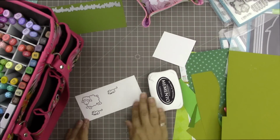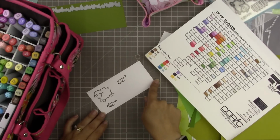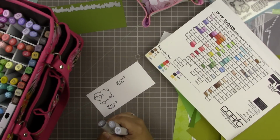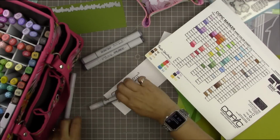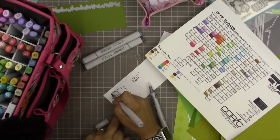And I love that for stamping little stamps because it's just really convenient and easy to use because it's so tiny. So now I'm thinking, what am I going to do with this sheep? You see my sample there is all of the Copic markers that I own. I don't have an extensive color collection. And so I'm a little bit stuck with what I have, which I guess is the case for most people.